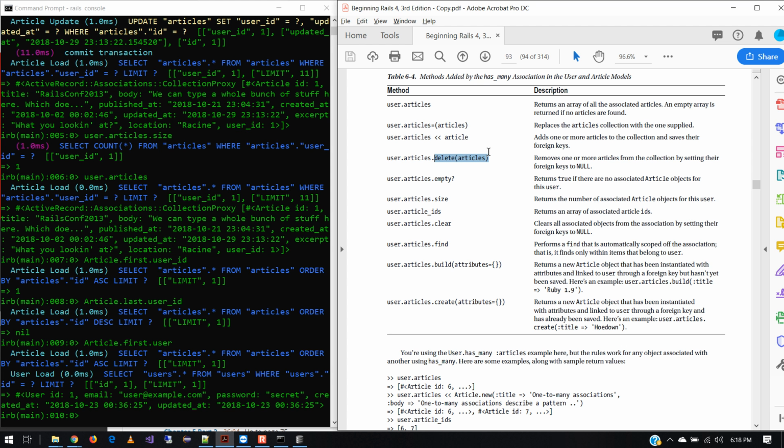So the method is delete, and what's inside there are the articles. So for example, in this case, if you have a user associated to this variable, and we're saying the user articles, and let's say he's got 5 articles, okay? And then I issue the delete method, but of course, what are we passing? What are we asking to delete? In this case, we're asking to delete the articles themselves, and if that user had 5 articles, it would delete all 5. So in this case, it really is a parameter.